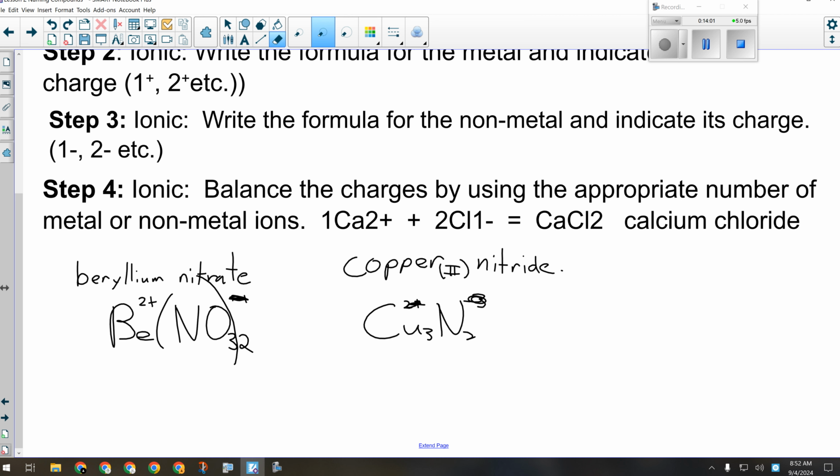Now, are molecular compounds even easier than this? Yes, because they tell you what numbers with the prefixes. If they say it's carbon monoxide, I know I have 1 carbon and 1 oxygen. Done. I don't have to drop and swap. I don't have to reduce. I don't have to use brackets. I just have to go, that prefix means 4. And then I'm done. So the molecular ones are probably even easier.